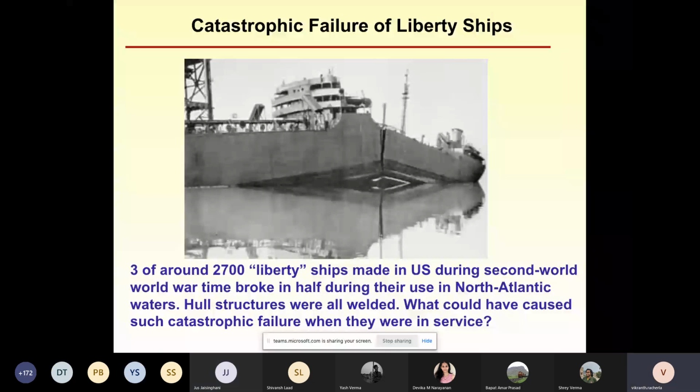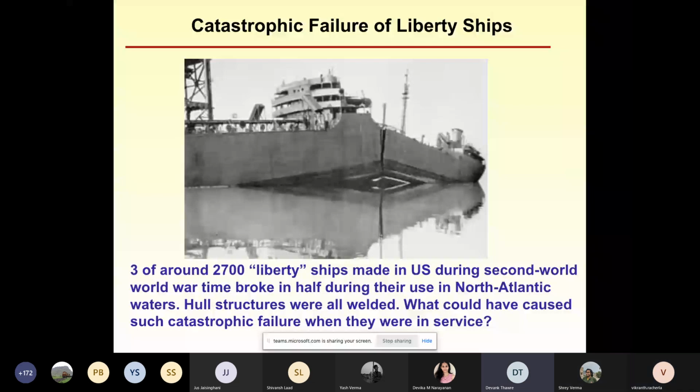So there are two, three points over here. Would anyone else like to venture? You guys are close. Maybe because the ship is salty, or because the ship is welded, even if a small crack is obtained in the metal... No, but defects are always there. You can never make a part without any defect, especially when you are making such large structures. So small cracks will propagate without any obstruction.